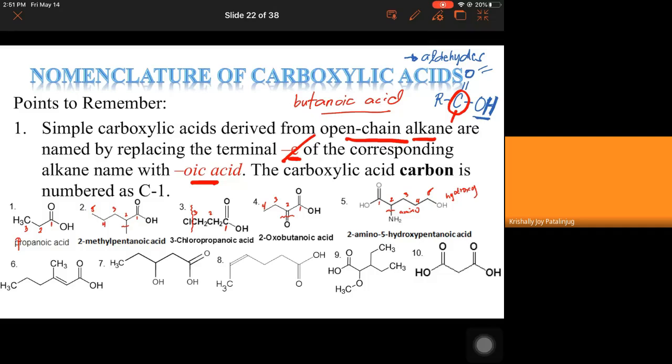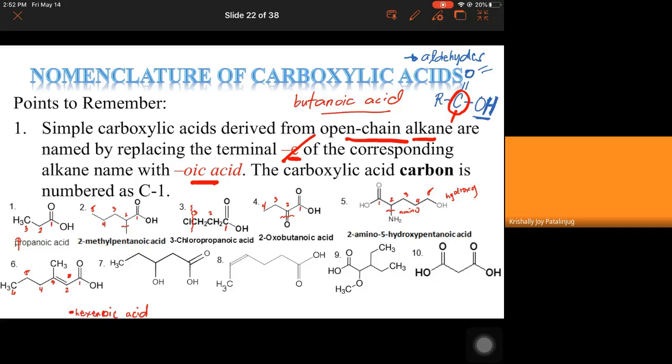Now, next. This is carbon 1, 2, 3. Continue. 4, 5, and 6. Don't stop at 5. Continue. That is the longest carbon chain. So a 6 carbon parent chain containing a double bond. So what is the corresponding alkene name? It is hexene. Okay, this is hexene, the corresponding alkene. Change the ending E to oic space acid. Okay, that is the parent. Since there is a double bond, what should we always remember? When there is a double bond, always locate where the double bond is.